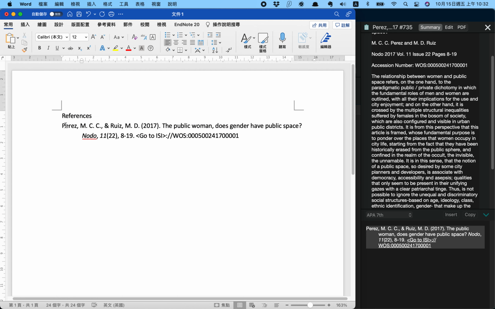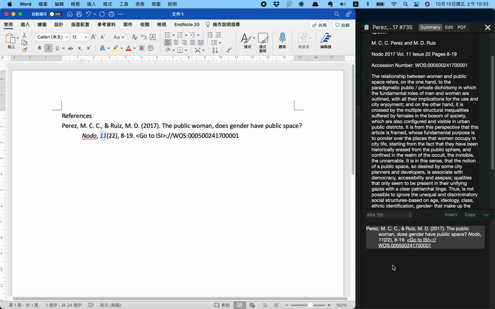For example, for journal articles, the title would be as is, but the journal title would be italicized, okay, alongside the volume number, which will also be italicized. So using EndNote will save you from the time having to format these entries on your own, okay?